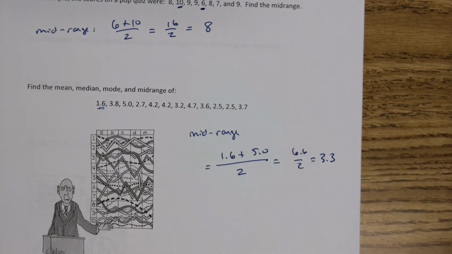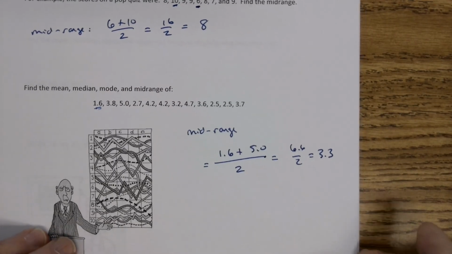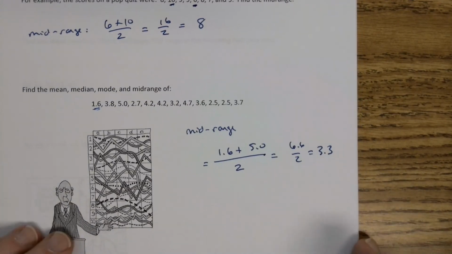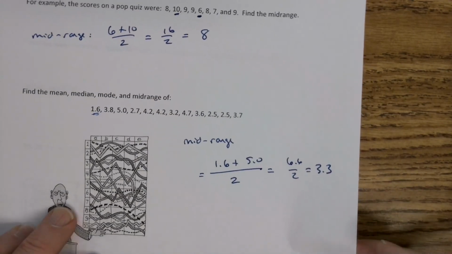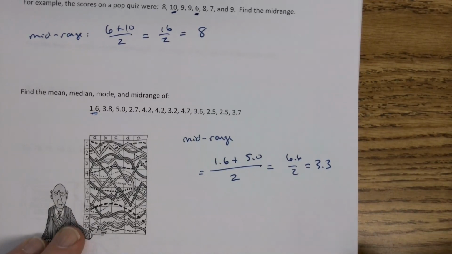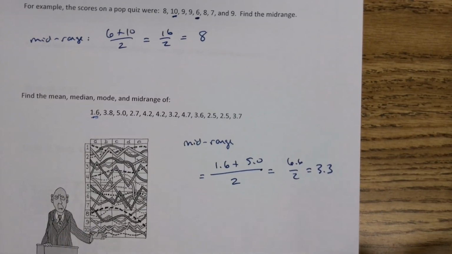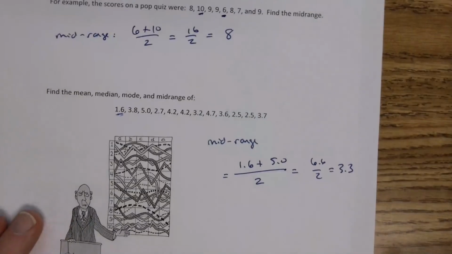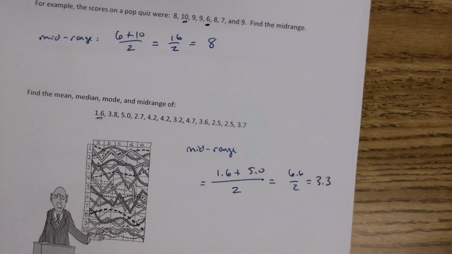I have no idea what mid-range is good for. Median, definitely good for. You'll hear median used with home prices in a neighborhood. So we don't really care about the super high dollar houses. We want to know the median house price. Or mode's good too. And that is it for central tendency. Four ways to find the center of data.